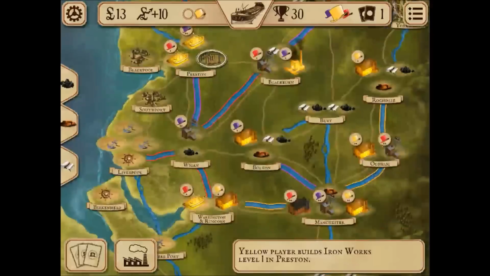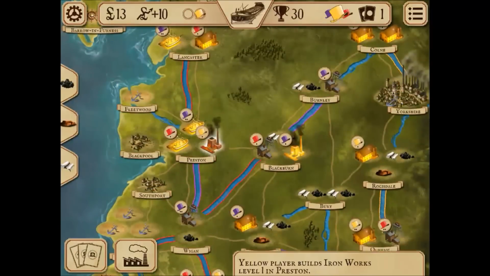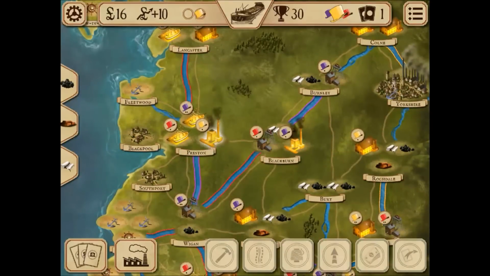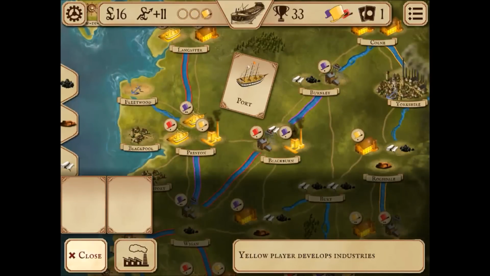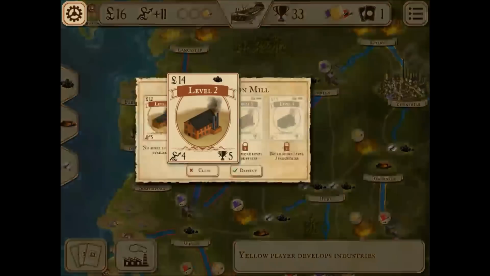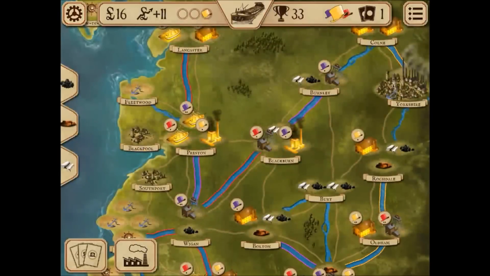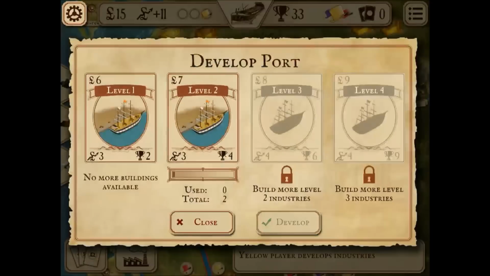What's he building? Another port? Oh, it's an ironworks. Oh well, I missed that opportunity. Instantly activated, because we had the demand for iron. He's going to develop, which will pull some iron off the board, so that's actually good. Hopefully I can get on that.